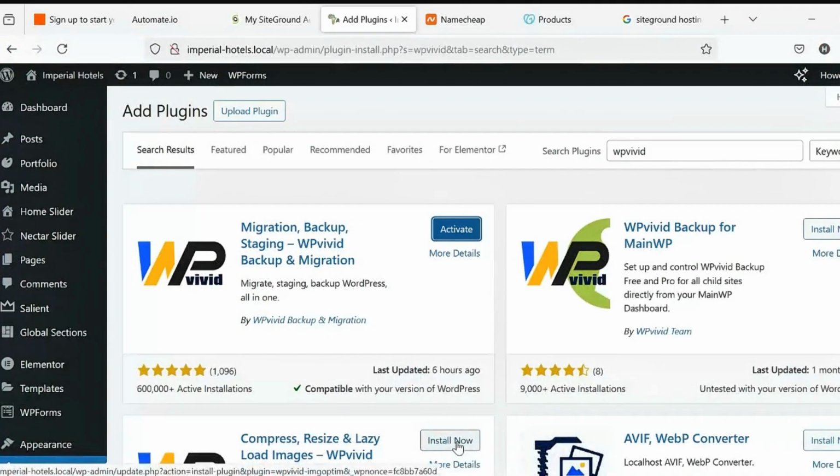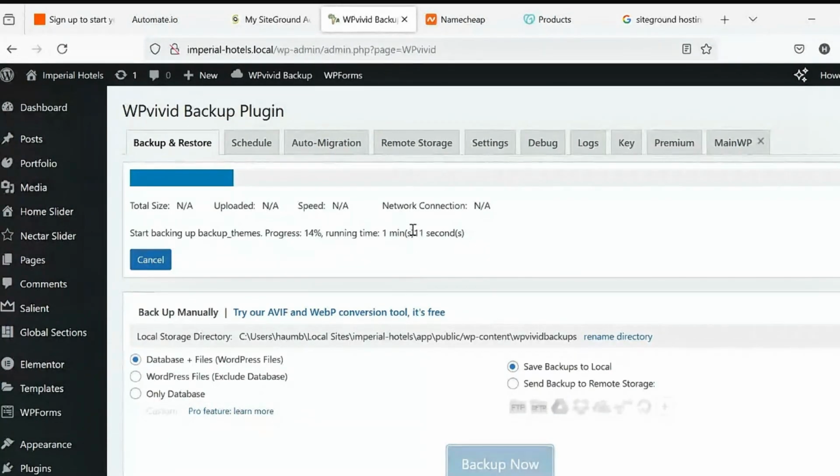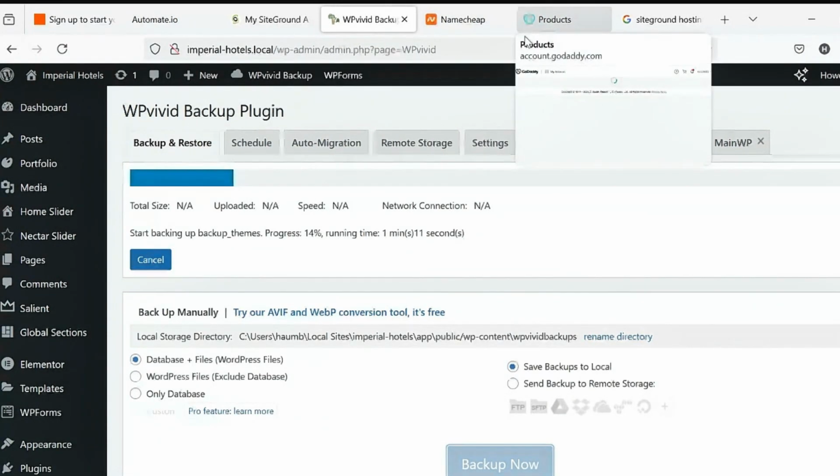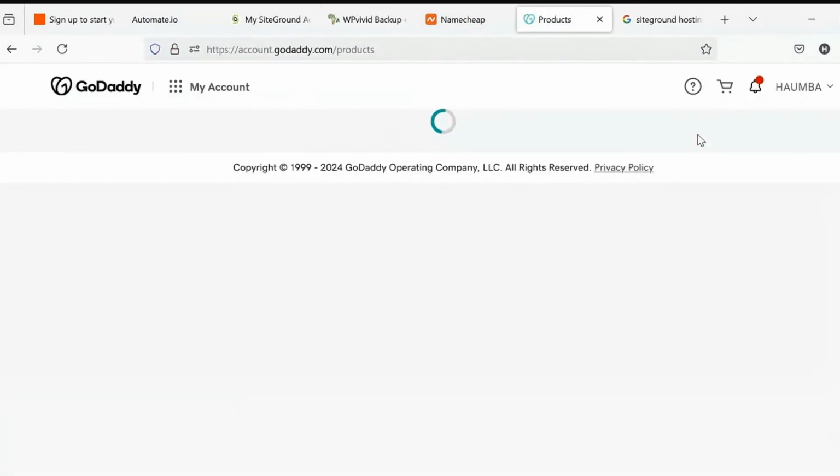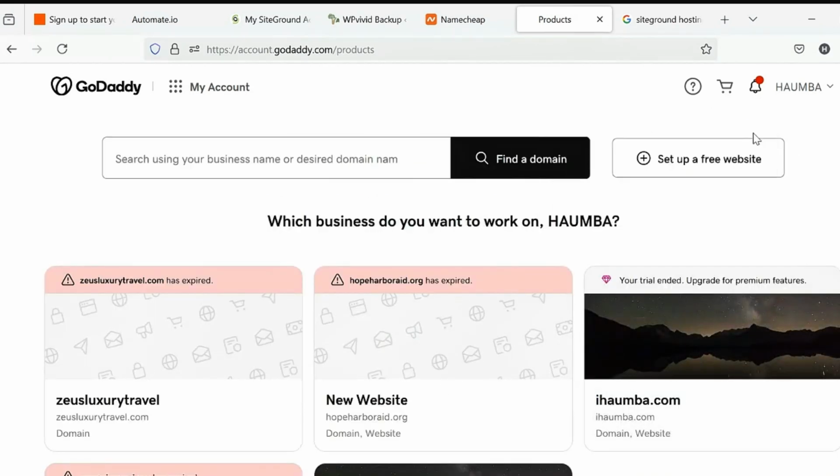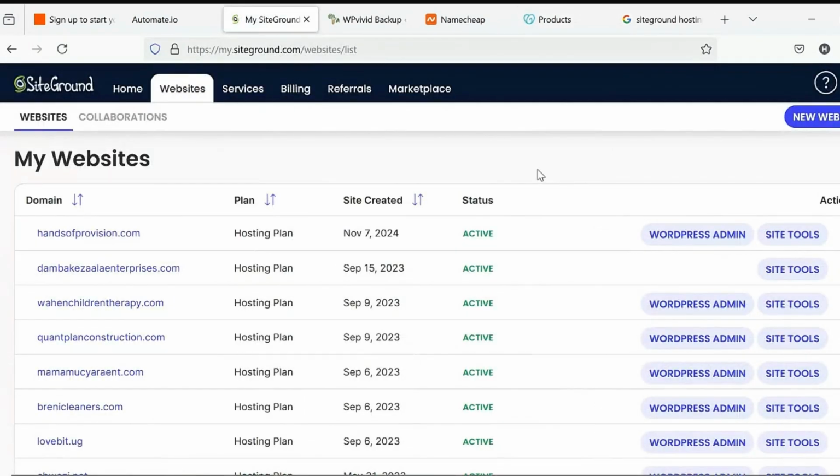However, changing from a local server to a live server is quite different. Okay, so you use a plugin to change from the local server to the live server. For example, I've been building this website, but it has only been live on my laptop. However, I want to move it to the internet. So what do I do? Once it's done, what I do is I purchase a domain name. Okay, I'm going to use this. I don't know why it's still so slow. My internet is so slow at the time. So I purchase a domain name. Okay, after purchasing that domain name, by the way, you can also purchase a domain name from any of these hostings.